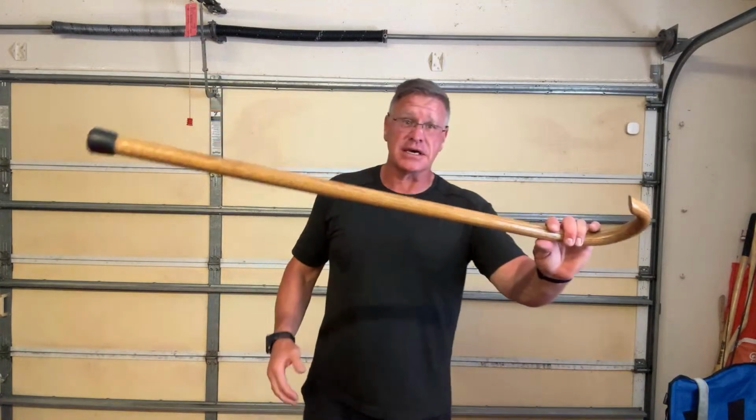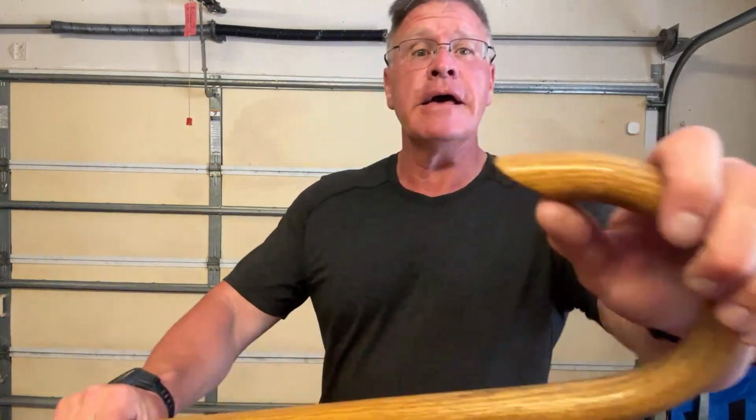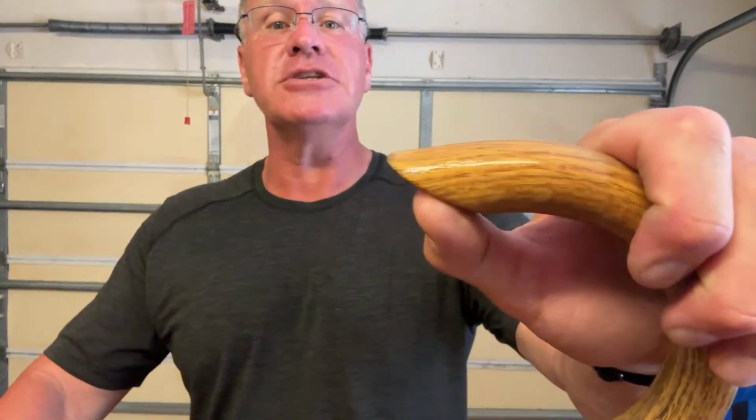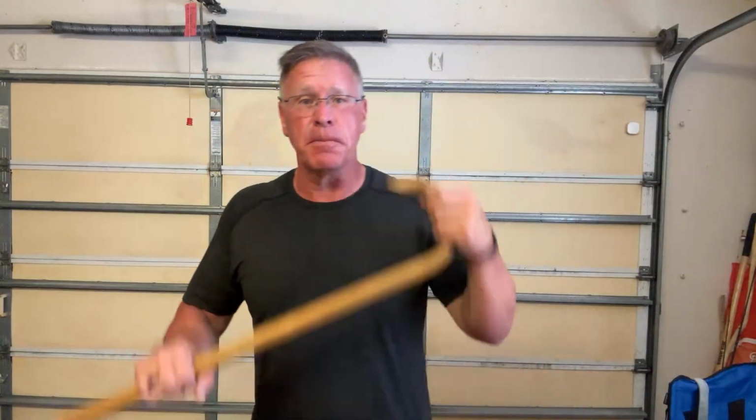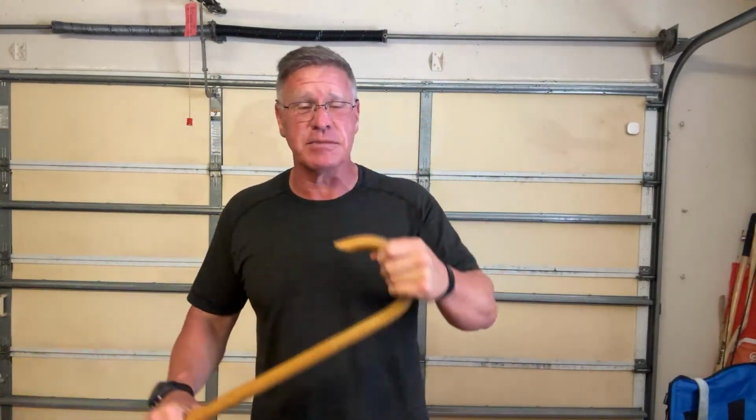And it's a big stick with a beautiful hook on the end, and that, hey Jim, good to see you, that beveled edge there can rip the flesh, pull the eye out of his head, his teeth out of his mouth for self-defense. So let's go over some basic strikes, simple self-defense moves for seniors.